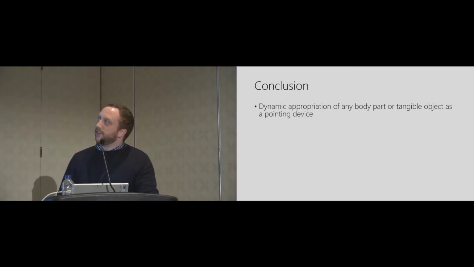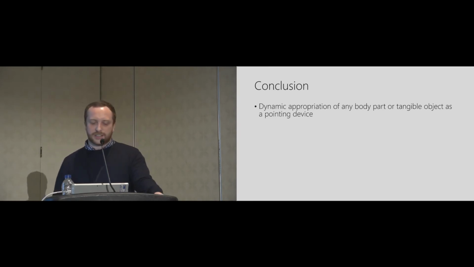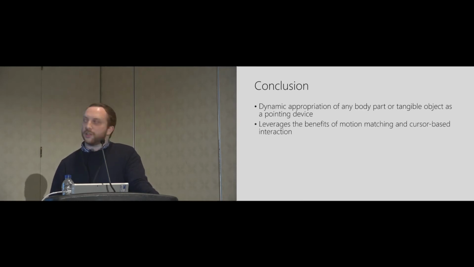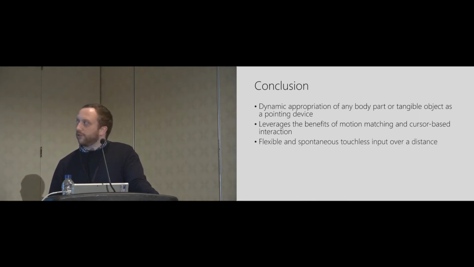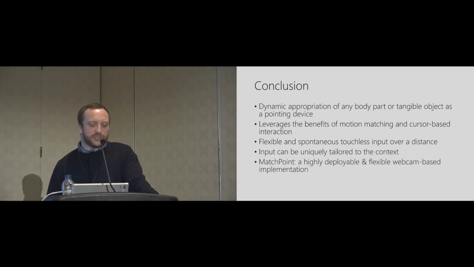So, spontaneous spatial coupling is a dynamic technique which appropriates any body part or object as a pointing device, leveraging the benefits of motion matching and cursor-based interaction, and it's a flexible and spontaneous touchless input over a distance. Input can now be uniquely tailored to the context, depending on the way the user manipulates the interface. And MatchPoint is highly deployable and flexible. And we believe this opens a new design space for exploration. Thank you.